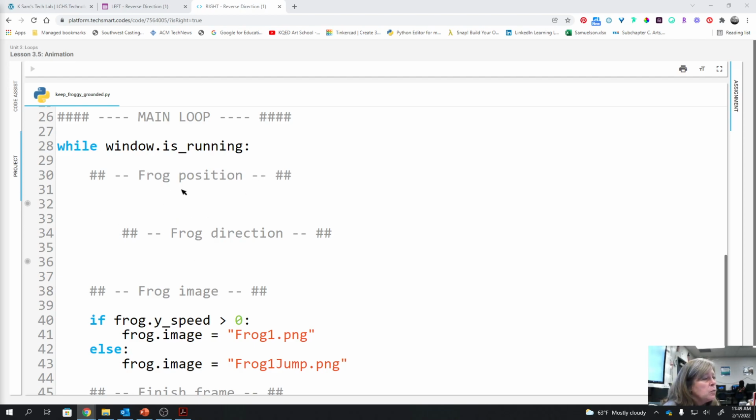Now let's go ahead and look at the while window is running. We have two things we need to add here to make this work: the frog position and the frog direction.